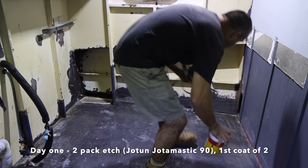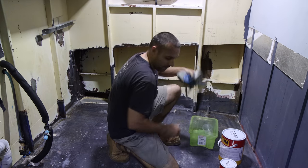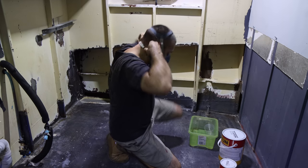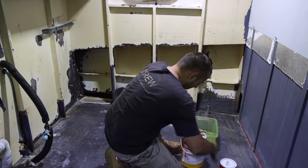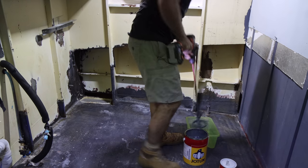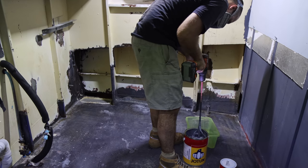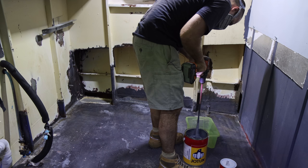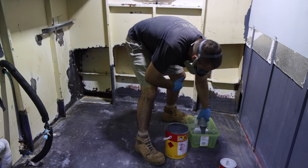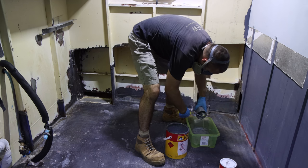Today you're going to see a masterclass in how to paint when the sun has gone down and you need to smash some coverage out. This paint has a weird mixing ratio of 3.5 to 1.